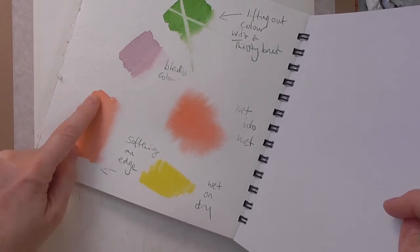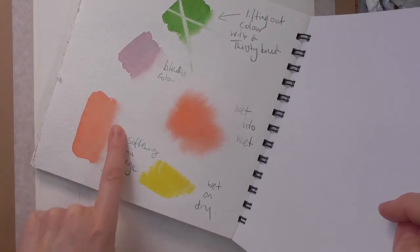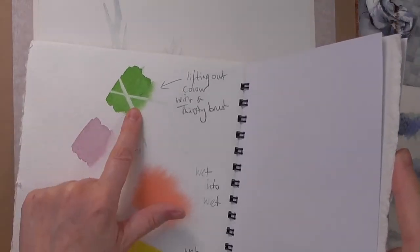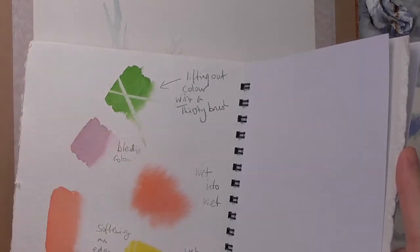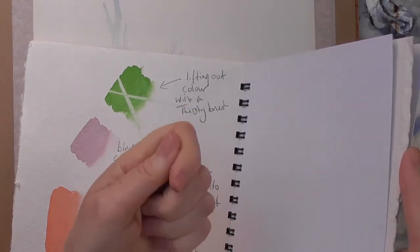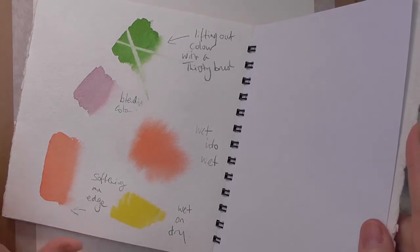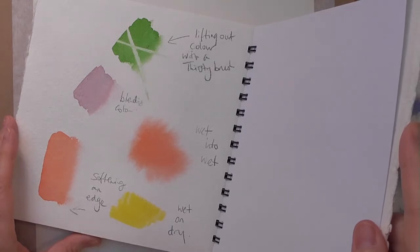Then also I discussed how to soften an edge, where you paint some paint on and then you soften it by coming into it with a slightly moist brush. That's how we blend in watercolour. Then the other thing I talked about was lifting out colour with a thirsty brush, which is when you paint some colour on, and if you wanted to lift out a highlight, you have to moisten a brush and dry it on a flannel, on a piece of terry toweling, and then lift out the colour like that. Okay, so those are ways of handling watercolour, the most fundamental ways which you're going to need to learn at some point or another in order to get good with watercolour.